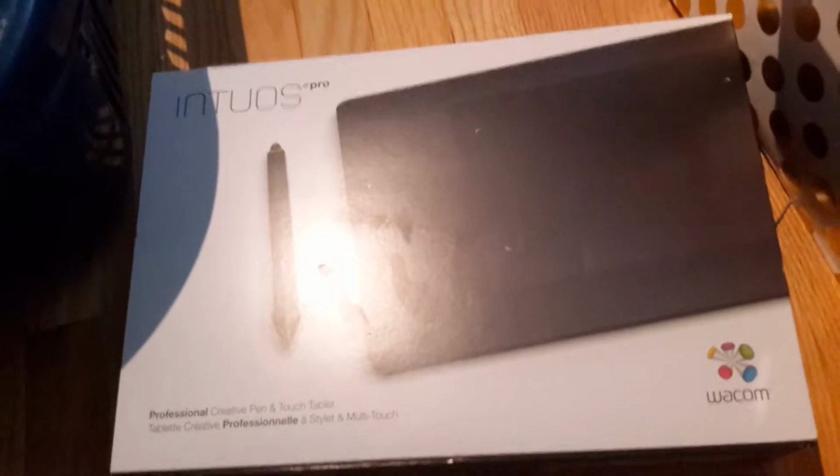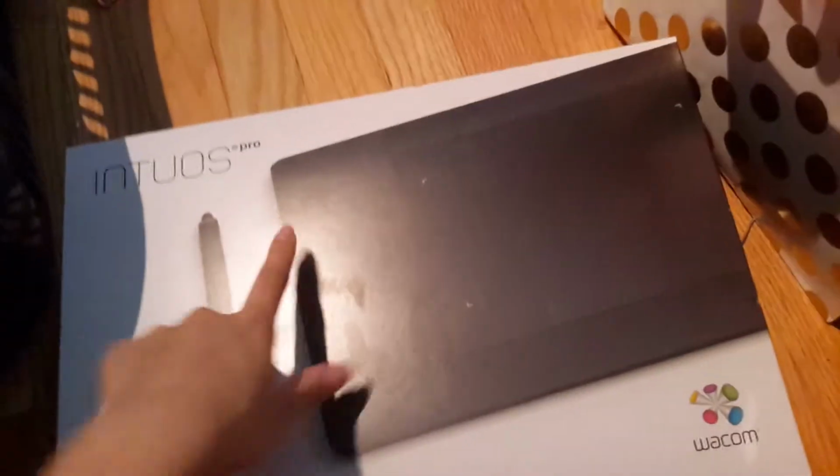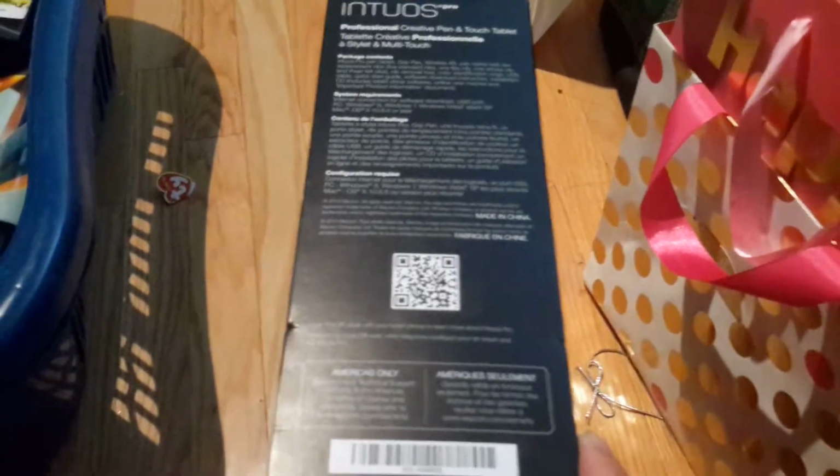You can read the front: professional creative pen and touch tablet. And so here's with the pen. Sorry for the gloss. I'll show the pen in real life too, so don't worry about that. I'll take it out of the box. Basically it just says the same thing on the side. Does it say anything different? Oh, okay. Sorry if you guys didn't like that sound. My bad.